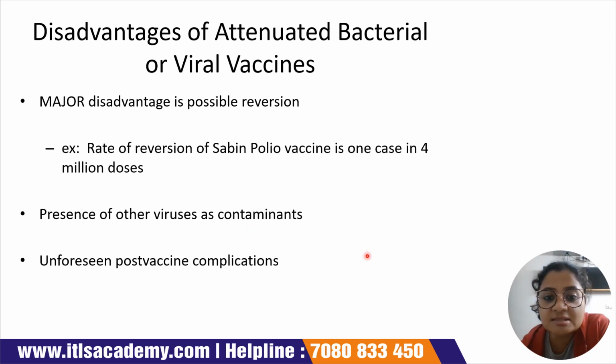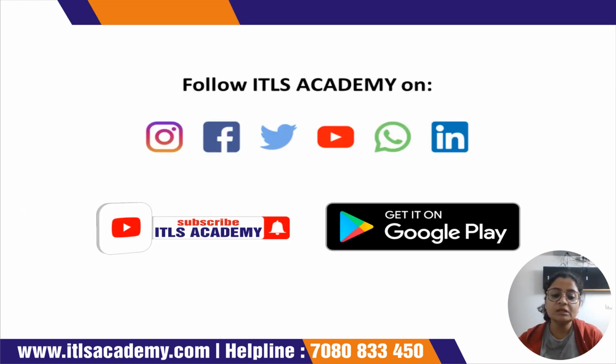Presence of other viruses as contaminants, very important, again for the same reason, because it's a live pathogen, isn't it? So if that pathogen also has some other virus or other bacteria inside its body, then that will also get introduced inside the body of the recipient, isn't it. And also unforeseen post-vaccine complications, it can lead to some post-vaccine complications which are unwanted or unexpected. Okay, so I think that's it.